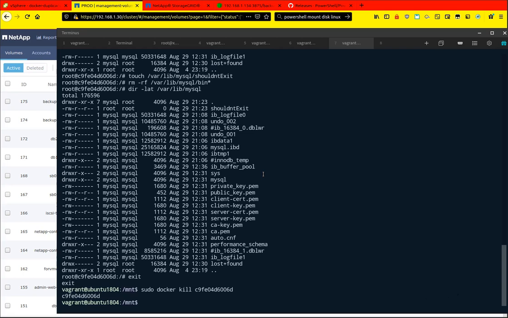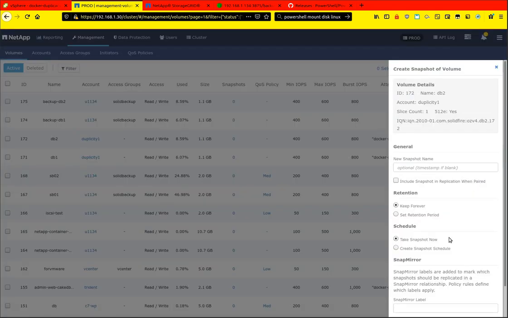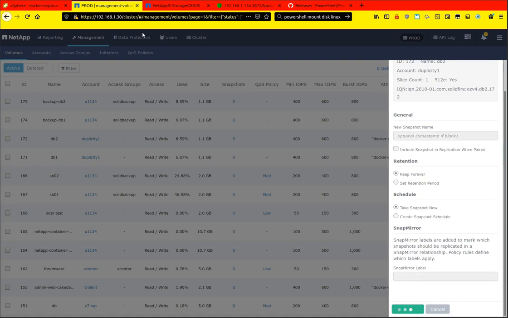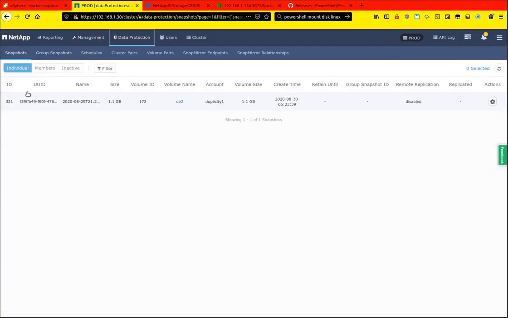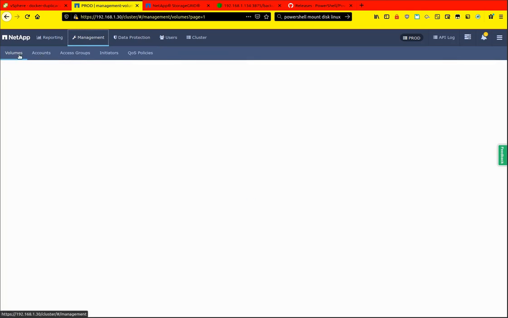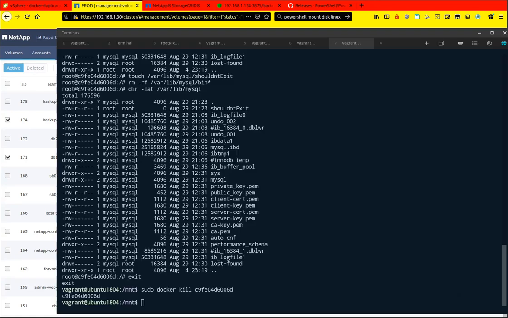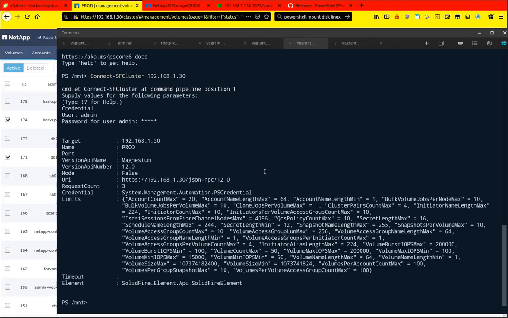Since this MySQL 1 instance is no longer good, I can kill it. And now I will use the same command that I just started demonstrating a minute ago to synchronize the volume back. So I will synchronize volume ID 174 to 171. Of course, the first line of defense would be snapshots. So I just demonstrated it's also very easy to create snapshots. So you would probably take regular snapshots and keep them around for a few hours. But this is about backups. So I will not demonstrate the use of snapshots.